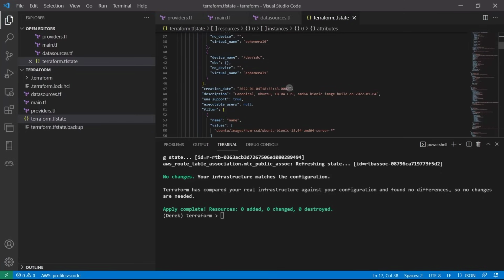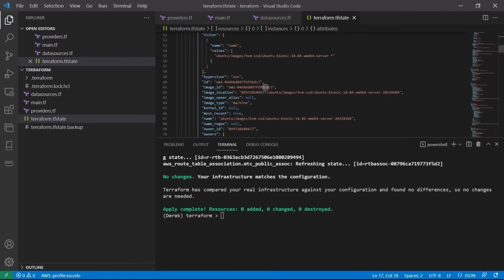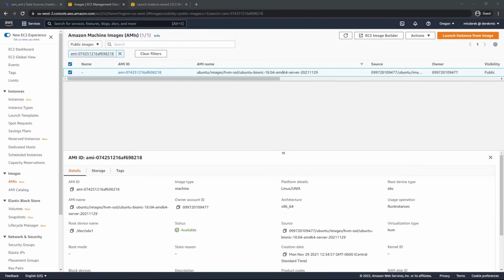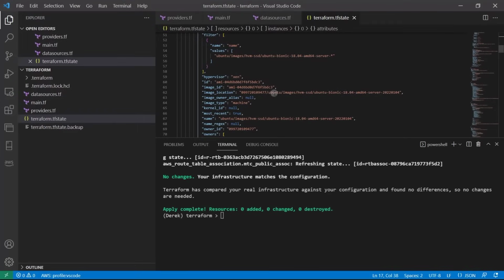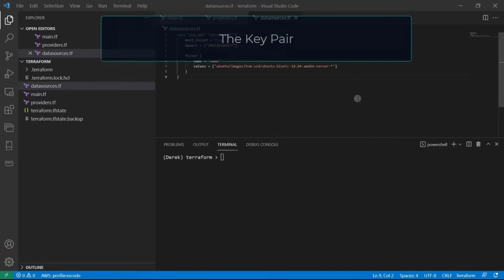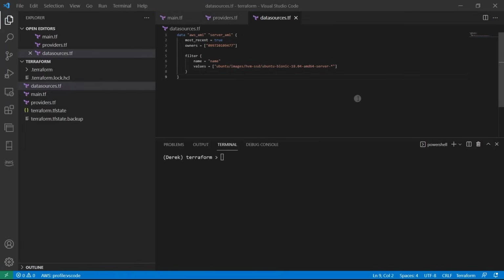And if you look down, you can actually see we've got an image ID right here, which actually does not match here, and there's a reason for that. And that is, if you look at the date, 2021-11-29, the date of this one is actually 2022-01-04. So this is actually a newer image than what is in the console, which is why that AMI doesn't match. And for our purposes, that's perfectly fine. We're going to create a key pair and then create a Terraform resource that utilizes this key pair. This will be used by the EC2 instance resource we create so that we can SSH into it later.